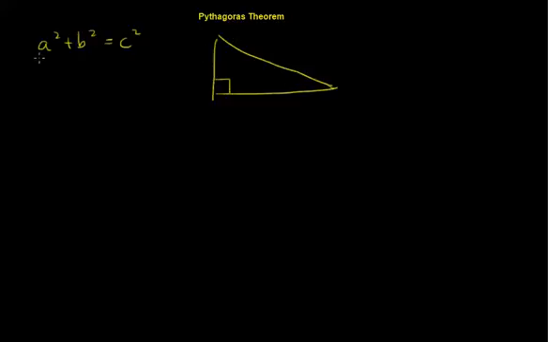So it says that a squared plus b squared is equal to c squared. And c is simply the longest side of the right angled triangle. So in this case this is C, and it's always opposite the right angle as well. We call this the hypotenuse, which is the longest side and opposite to the right angle. And A and B could be either of these, so I'm just going to put A here and B here.